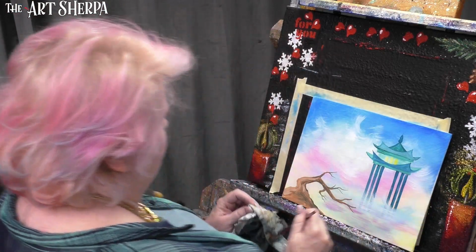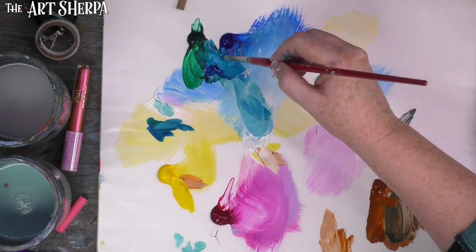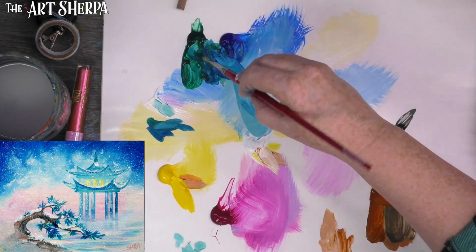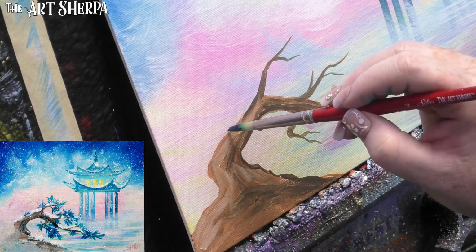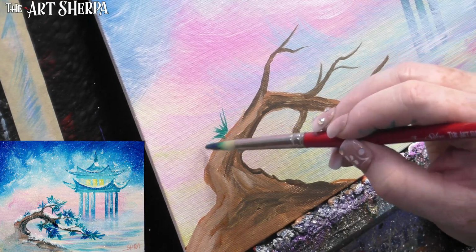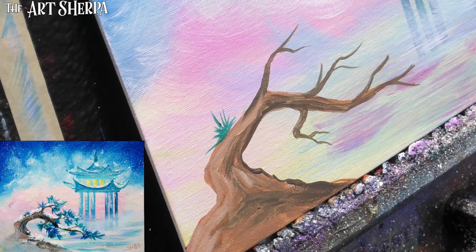But guess what? That's a really bald tree. You need some leaves. We're not even going to change brushes, guys. We're going to get some green. You can put a little blue into your green if you like, right? Kind of a similar color to our pagoda. And we're going to come right here to this middle. And on the tip of my brush, I'm going to make a little fan of pine needles. See that little fan of pine needles?